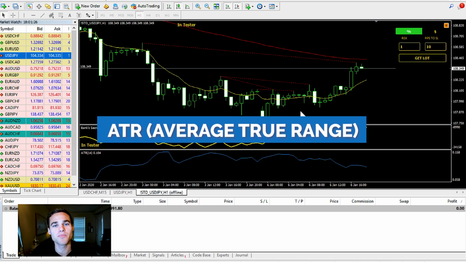We're going to be using something called the ATR. Okay, the ATR is another name for the average true range or the average trading range. It's basically the average volatility in the market over, in this case, the 14 period, which means over the past 14 candles, what's been the average range of those candles. And we're going to use that to set our stop loss and our take profit. For our stop loss, we're going to set it as 1.5 times the ATR. And for our take profit, we're going to set it as 3 times the ATR.